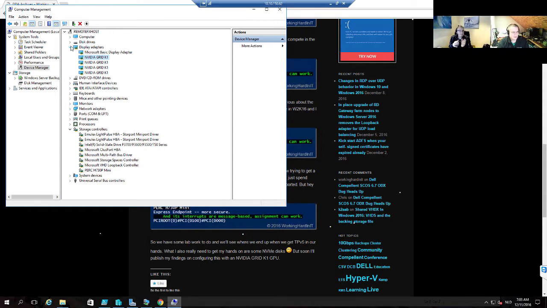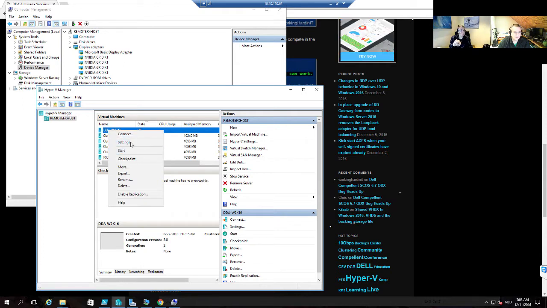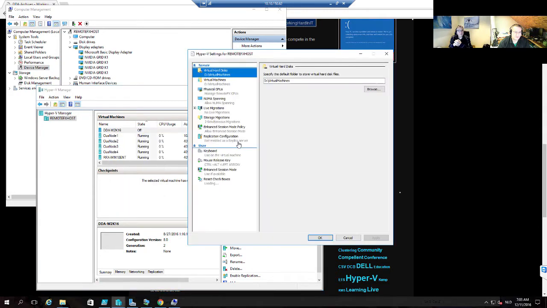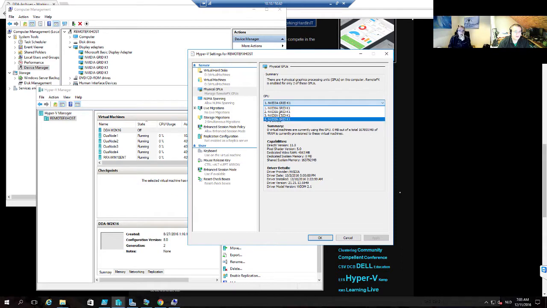Yeah. So let's play with this stuff. This is a showcast, another talkcast, right? Okay. So we have this virtual machine here, DDA Win 2K16. Let's show the settings. And we have our virtual machine, our Hyper-V settings here. And if we look at the physical GPUs, you will see my 4 GPUs for my card, right? And I can say I will enable this to use it with RemoteFX or not.